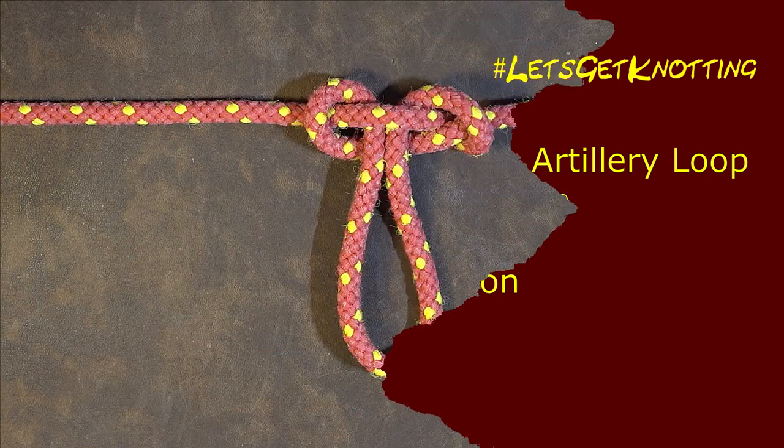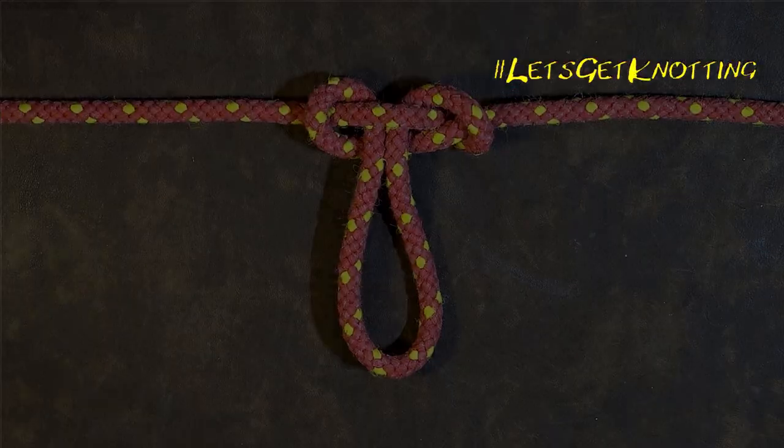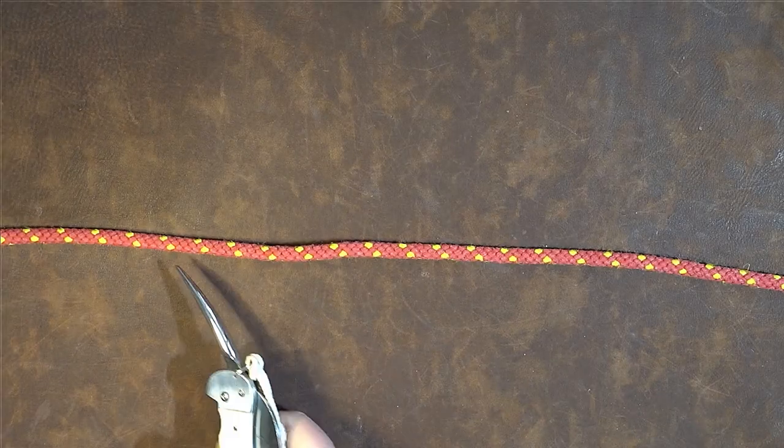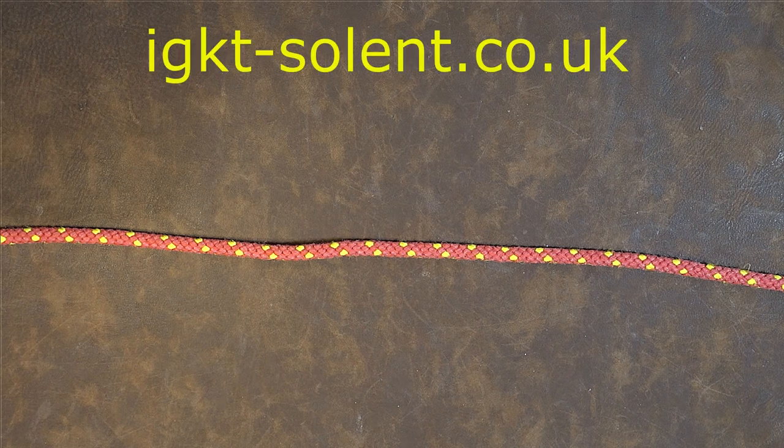How to tie the artillery loop knot. So in front of me, I've got the line that I want to tie the artillery loop knot in.